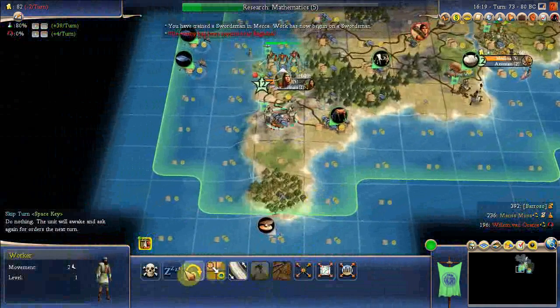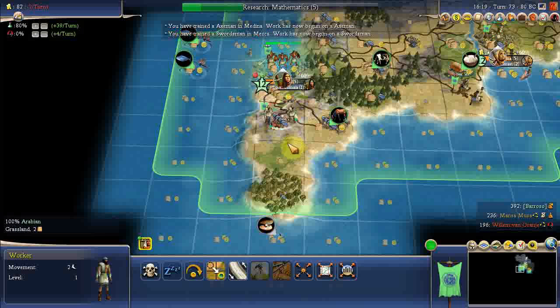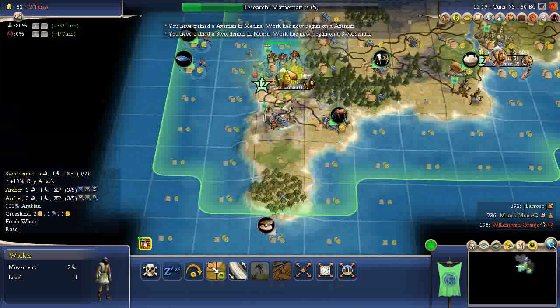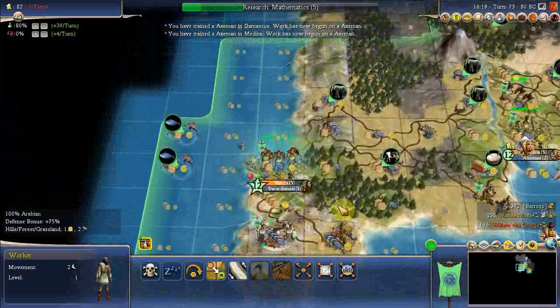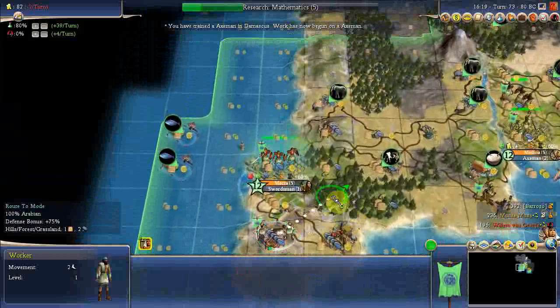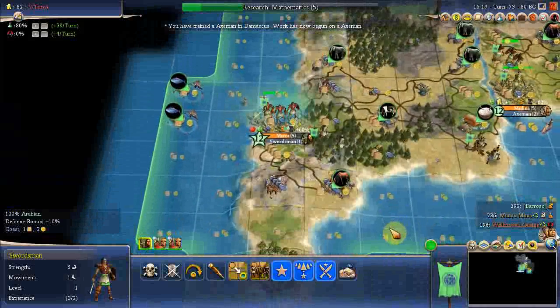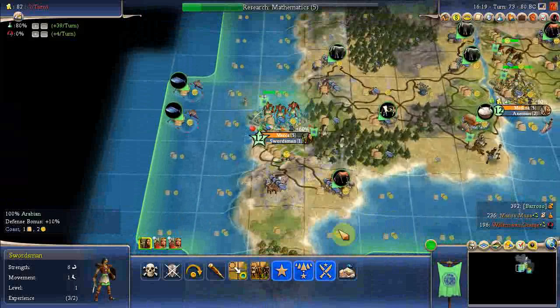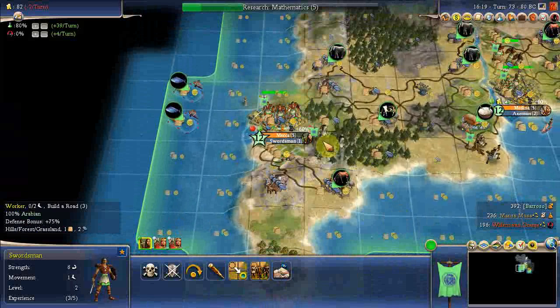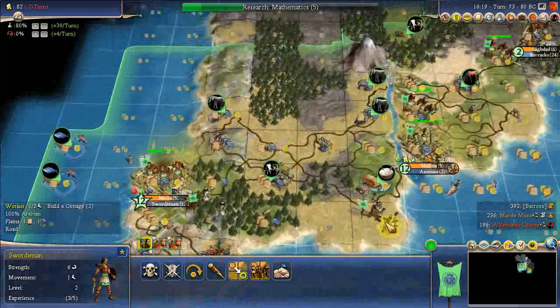Myself a nice source of iron. What's this guy doing? Okay. I haven't built a mine here, have I? Let's do it. But then it'll chop down a forest for no great benefit, because I'm building a swordsman every turn anyway. When you chop down the forest, you get 20 extra production points in the city.